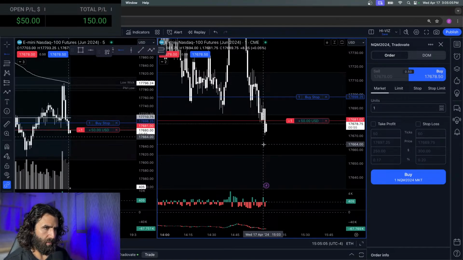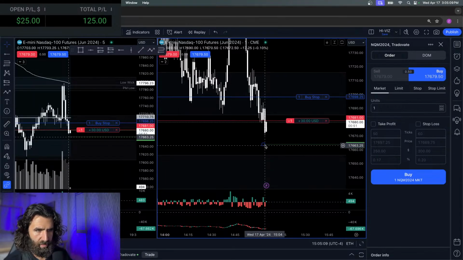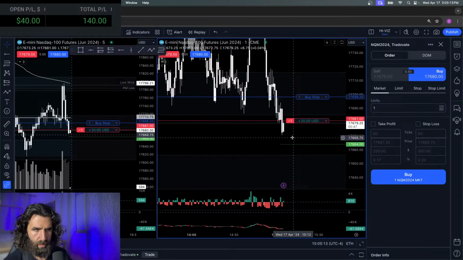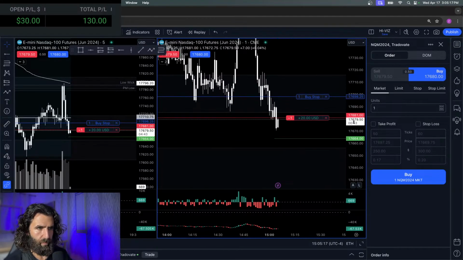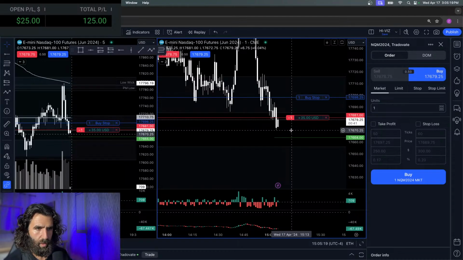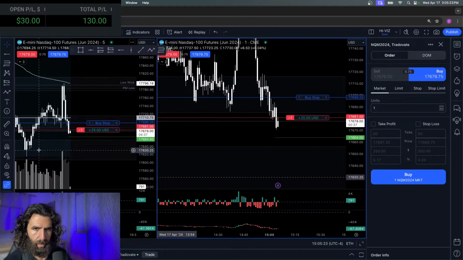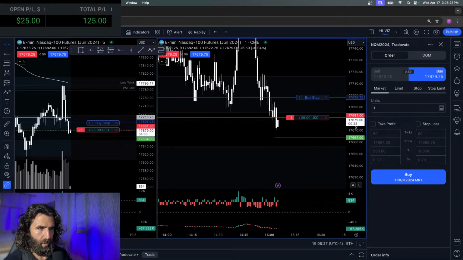I'm not going to go stop loss to break even because I'm likely to be stopped out with the way this is printing. That's about my 1-to-1. I'm not going to add into this one again because I'm just not. I'm not super convinced of the price action, but I'd like to run it down to this low over here, back into this zone, somewhere down to this level right here if this continues.